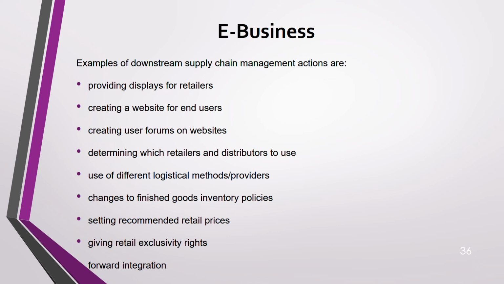Okay, you don't have to memorize all this list. In your exam, they will not ask you to give examples of downstream supply chain, but knowing it will help you to understand what it means if it's given. Imagine if you have never heard about downstream supply chain, if it's given in the exam, how will you know what you need to talk about? At least if you know it's about the customer, you'll be talking about the customer side of things, right? You need to create a website for them, you need to create a user form for them.